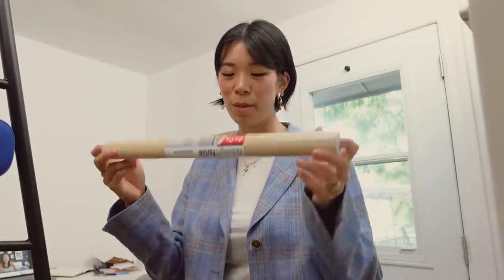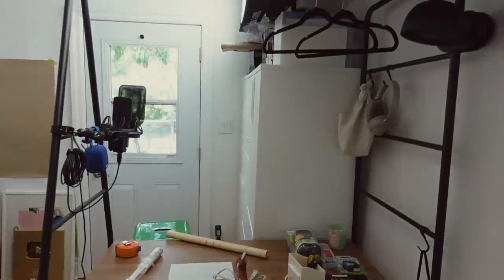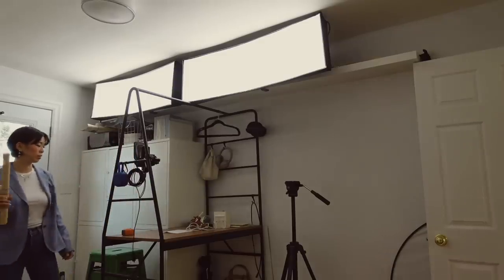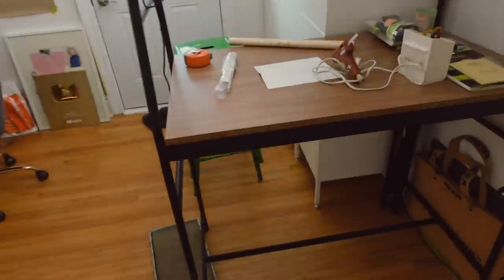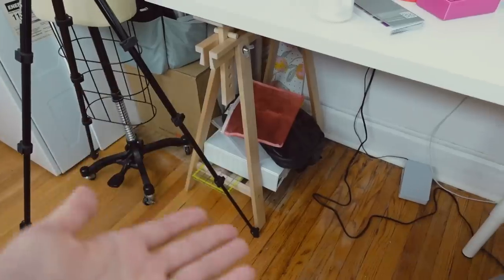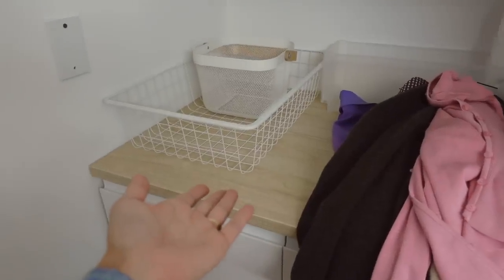Yesterday this came in the mail: contact paper. I have an IKEA table in this room that I think is the best thing IKEA sells for what I need — it's basically a table already equipped with all the mounting hardware to film live streams, DIYs, and hang clothes to dry. But my one complaint is the tone of wood they chose for the tabletop is really not my style and doesn't fit anything else in the studio. We have a muted medium brown, an orangey original hardwood floor, birch-like legs, a bamboo wall organizer, and a light ash countertop.